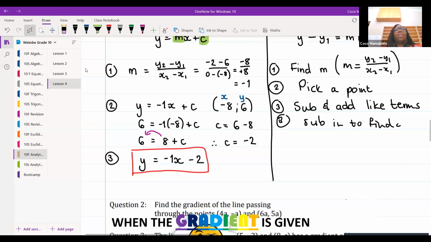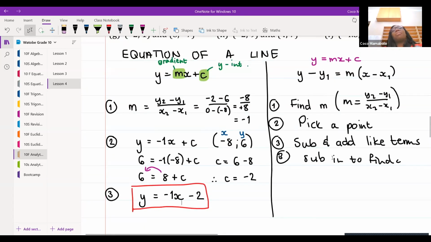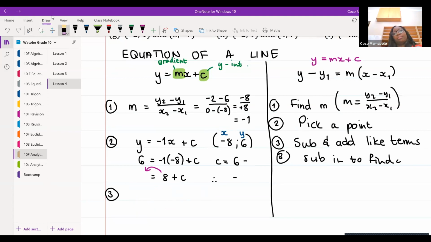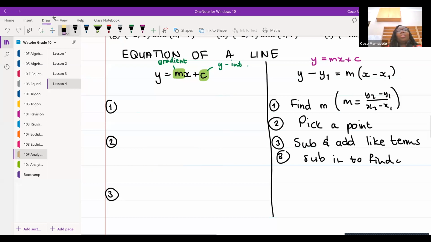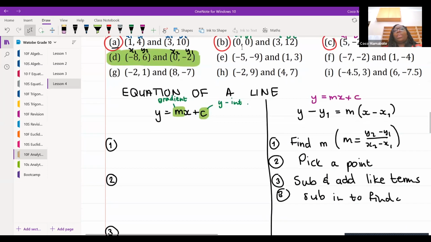Thank you, my sweetie. That was very well done. I can see a lot of people are confused, so we're going to do the same thing with another example. Let's do another example, which means I need 2 more volunteers. Come, let's go. Otando, my dude. Okay, I've got Otando and Relebogile. All right.